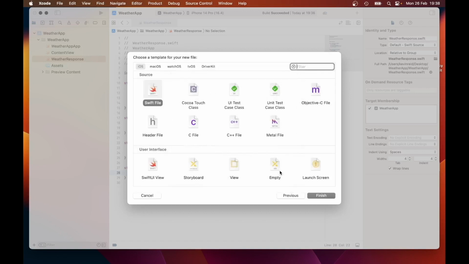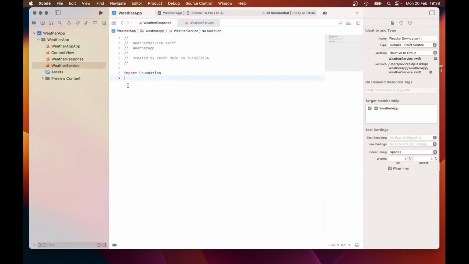And then just click on create. Then we just create our class WeatherService. So this is an empty class at the moment.